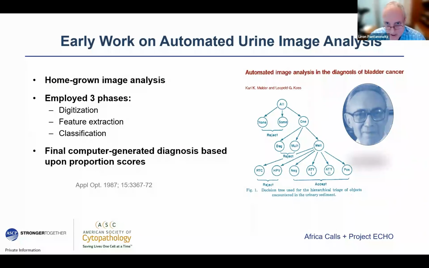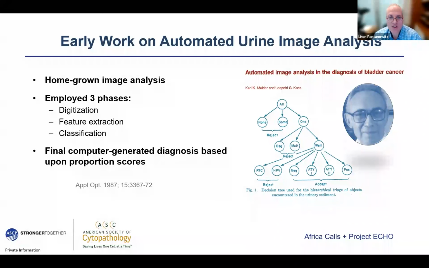So there must be a better way to do this. And Leopold Koss, even back in the 1980s, realized that computers are probably the way to do this and to help automate the whole process. Let's automate this and use image analysis, which is exactly what Dr. Koss started to do back in the day when he was a prominent researcher.